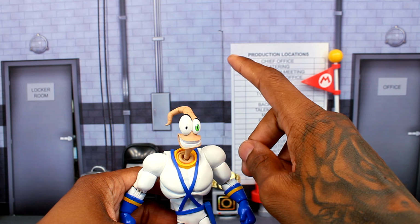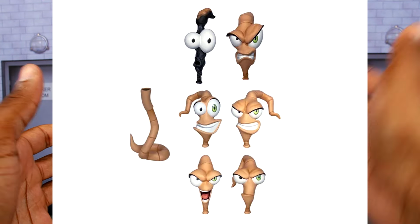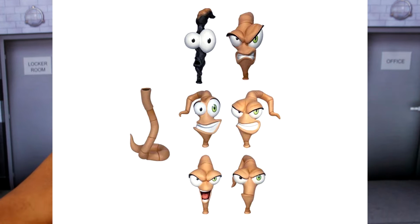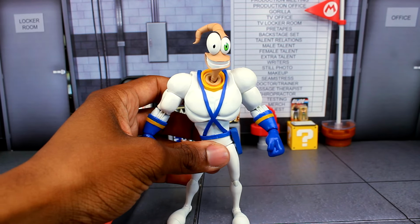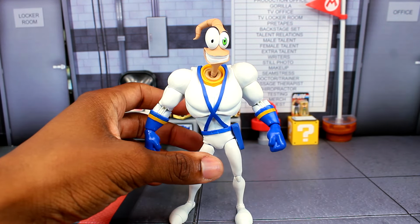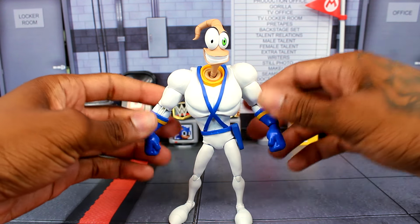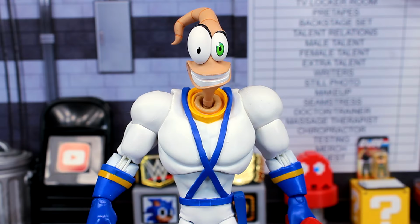And I think there's an accessory pack where you can get multiple heads, which I'm probably going to grab, honestly. I like these head sculpts that they give you, but because Gem is so expressive, it kind of makes me want to get the others, to be honest with you. Alright, and now for the articulation.